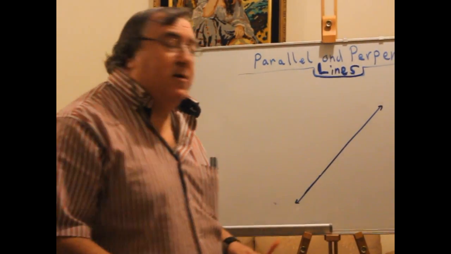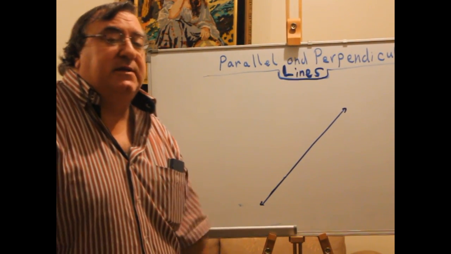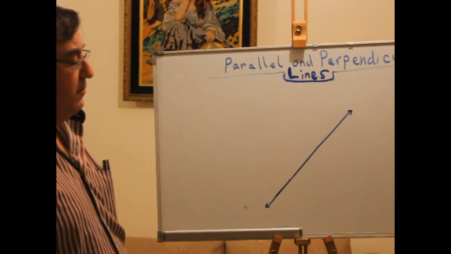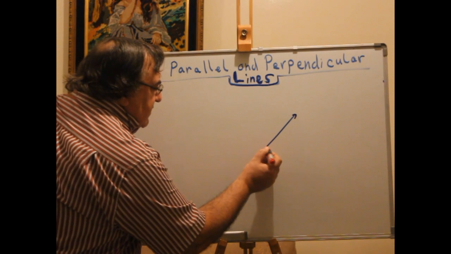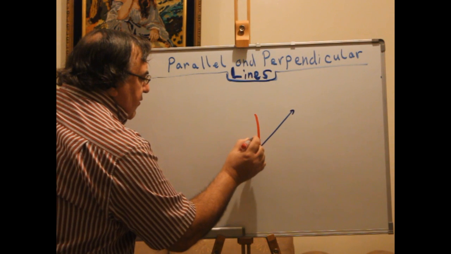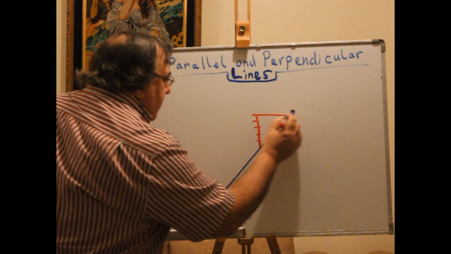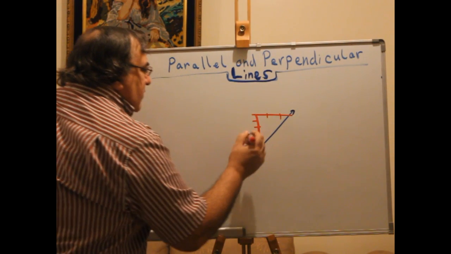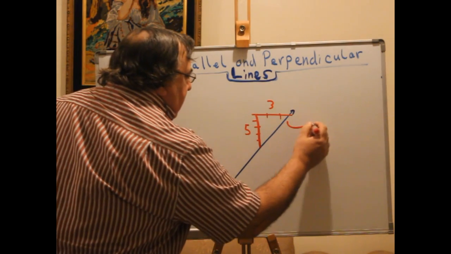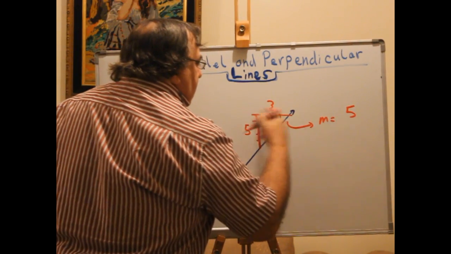Now we are going to talk about two lines which are perpendicular. What happens to the slope? Let's see what happens to the slope if the two lines are perpendicular. One of the lines is in this form. Let's see the rise here, let's say it is 5 and then 3. 1, 2, 3. So the rise is 5 and the run is 3. So the slope of this line, m, equals rise 5 over run 3.